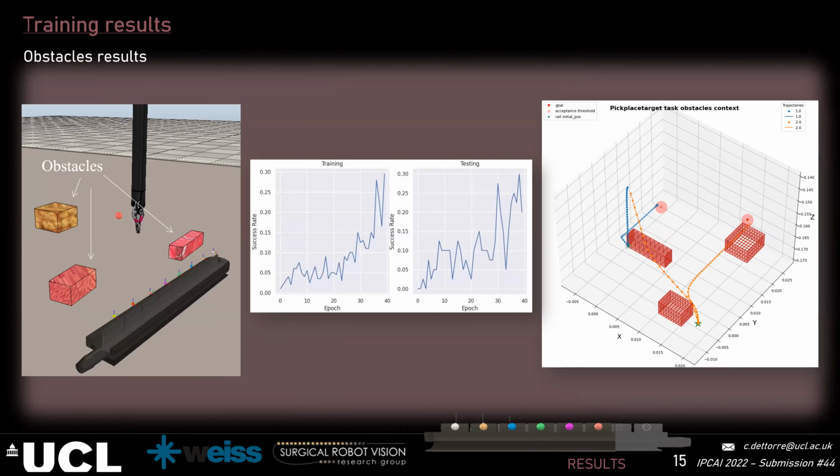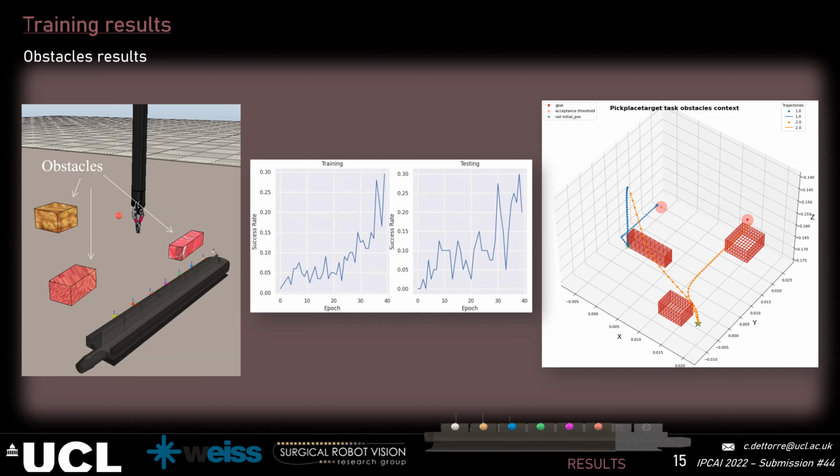Let's conclude now with results obtained from training the pick and place task with obstacles. In this task, we had 3 obstacles whose position and dimension get randomized inside the workspace volume. As we can see from the success rate during training and testing, the agent seems to start learning how to execute the task, despite the final values still being below 30%. Here on the right, we display 2 successful sample trajectories of the task. These preliminary results are definitely encouraging for further research in understanding how to push the agent to learn in these hostile environment conditions.